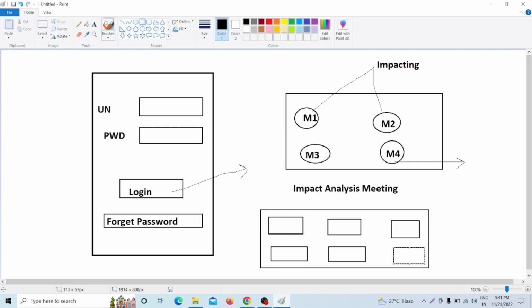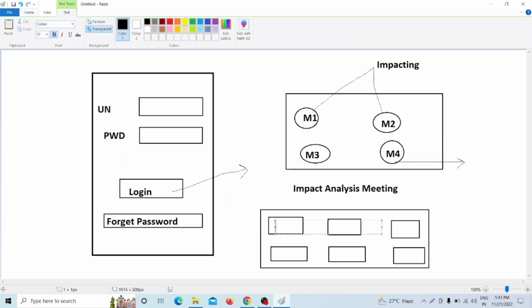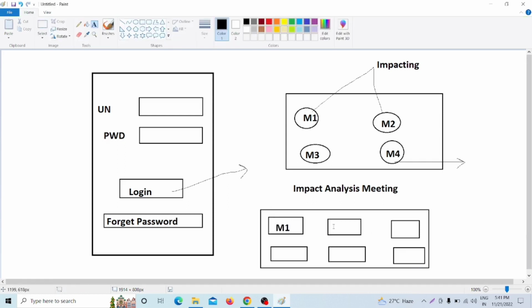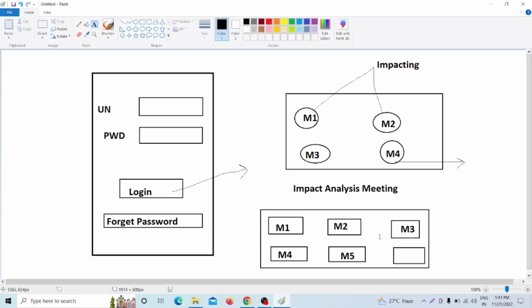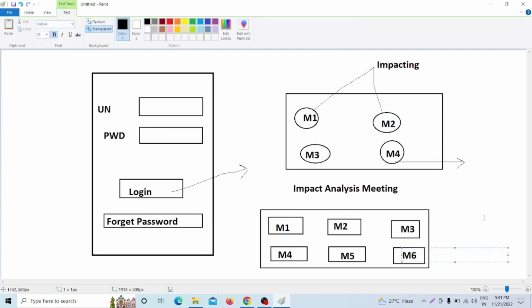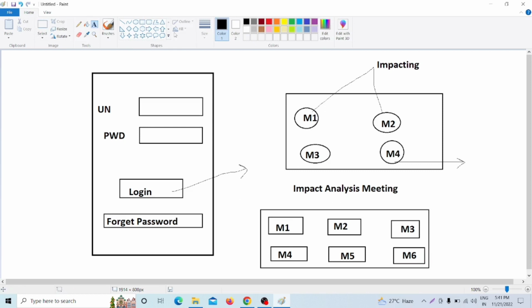Suppose the developer has done some changes on module 1, module 2, module 4, module 5, and module 6.